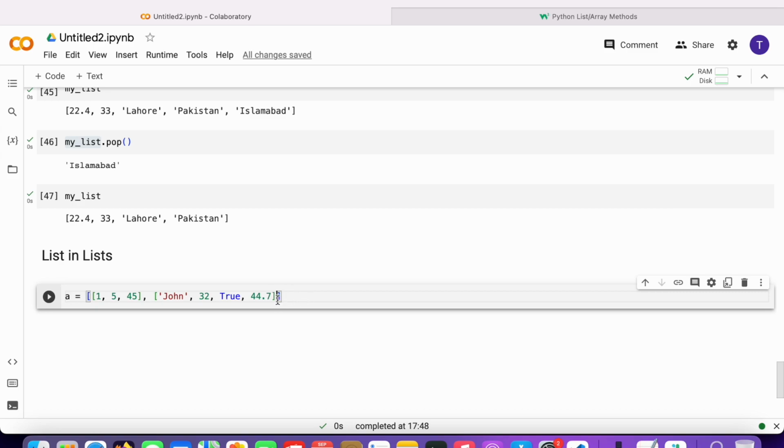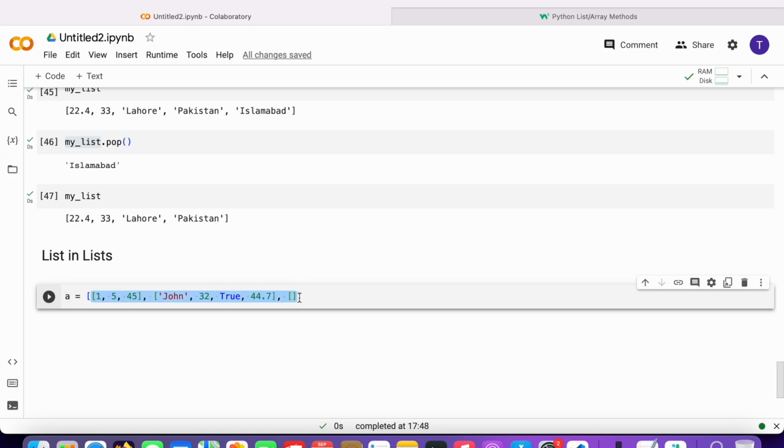So this is a list, and this is the empty list. That's it. So right now I have three lists. One is this one, another is this one, and this is the third, empty list. So I have one global list, but in that list I have another three lists. This concept is called a list in lists.